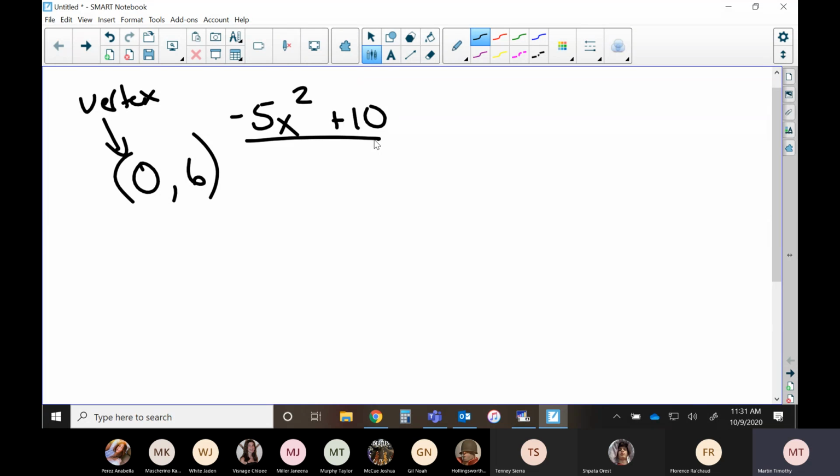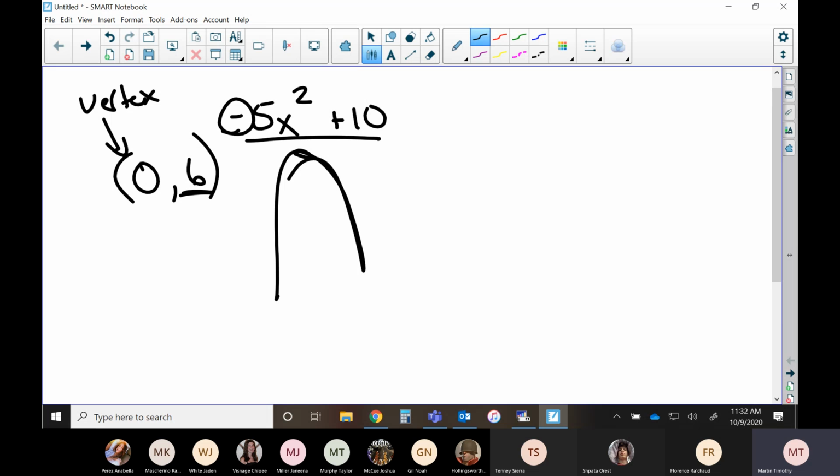Why do I have a max? Not because of the 6. This right here told me which way this thing is facing. What way is this thing facing? And so I know I have this kind of graph, which means I have to have a maximum. No. The max is 6, but I don't know if it's a maximum or a minimum.